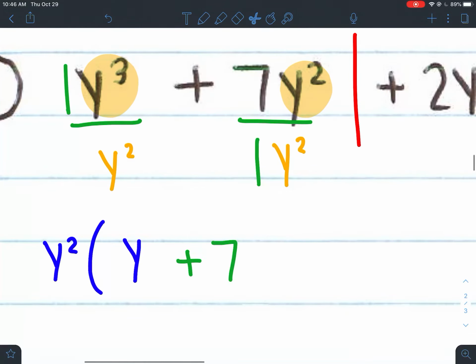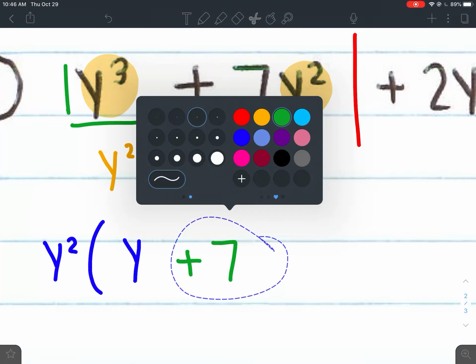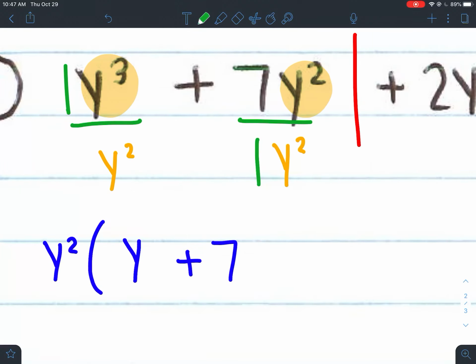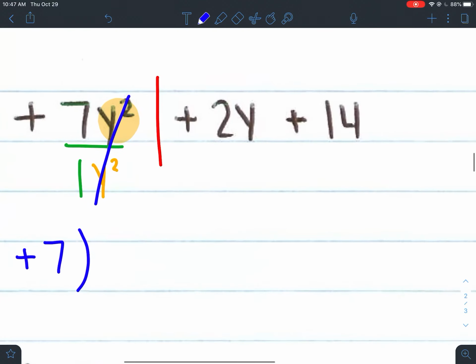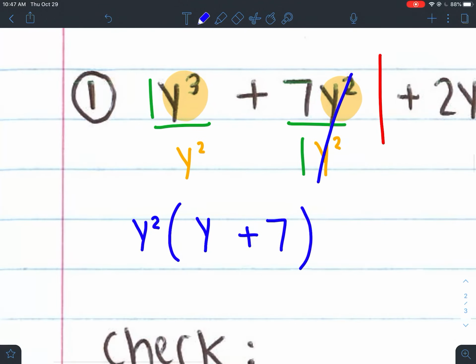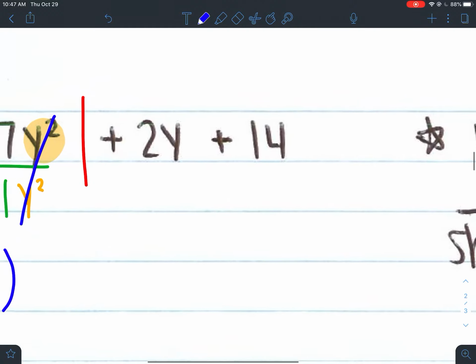Well, why is this in green? I don't know what's going on. Oop. Okay, there we go. Should be blue. Okay, I have y squared divided by y squared. So I have 2 y's, and I take away 2 y's, so those cancel, so I don't have any of that left over. So that's all I have there. Once you do that with your first group, you move on to the second group. So I'm moving on to the second group here.